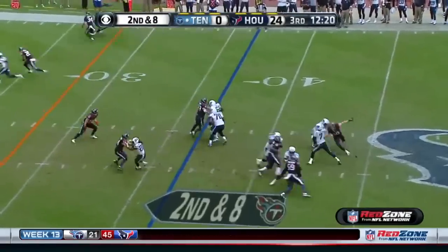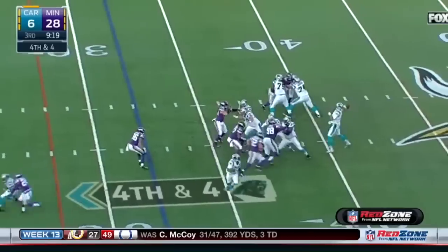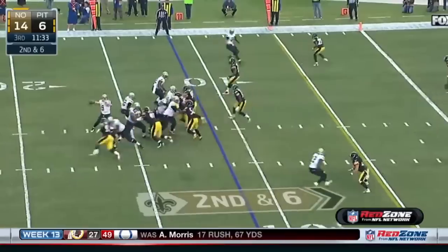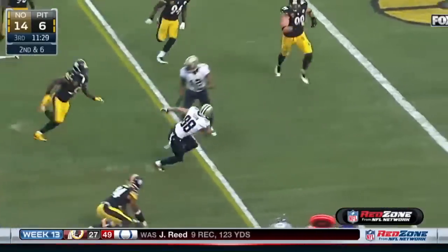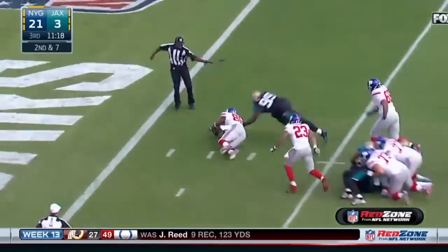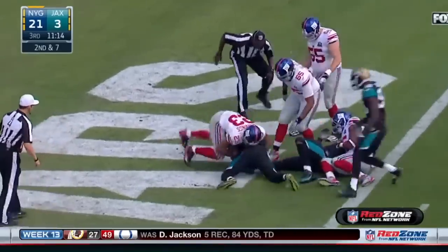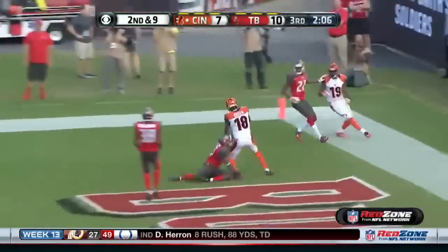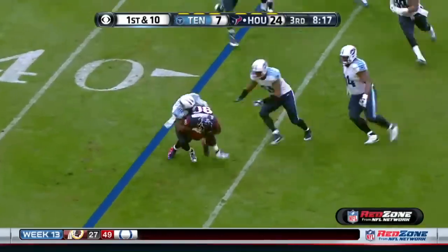Second down and eight, and he's got his receiver, and Wright has taken it into the end zone. Cam Newton going for it all. That's Philly Brown. He has the catch. That's two. Slips a tackle, and he is into the end zone. Manning fumbles it. Still loose in the end zone. Jennings trying to pick it up. Dalton, bad end zone. First and 10, Fitzpatrick outside, Andre Johnson dancing with McCourty.